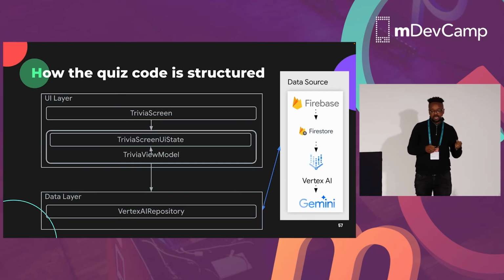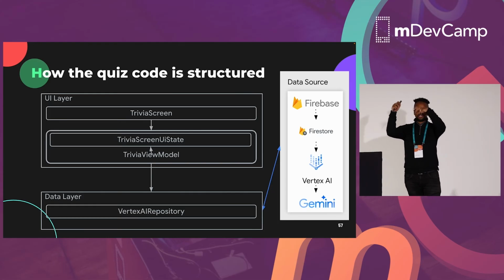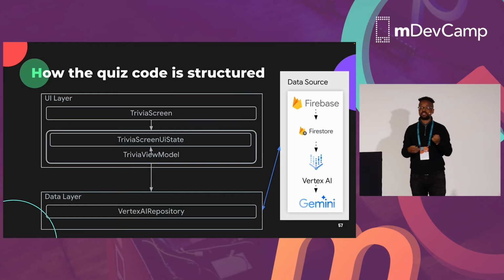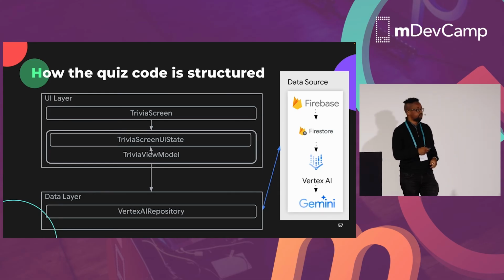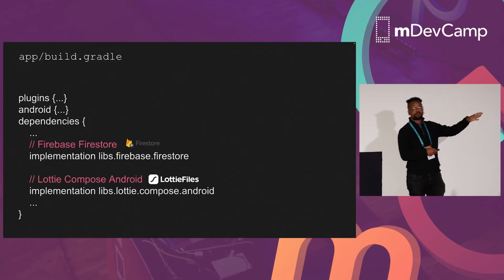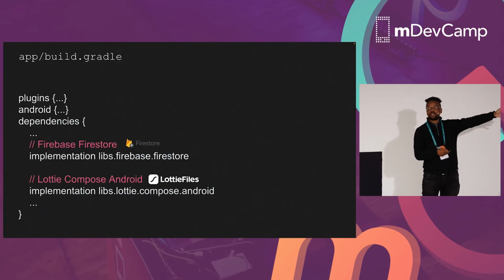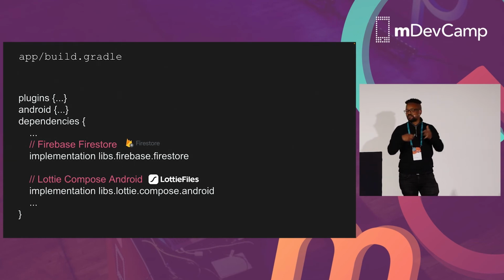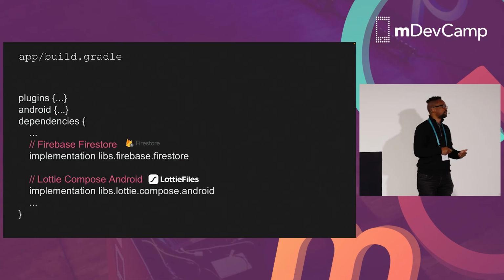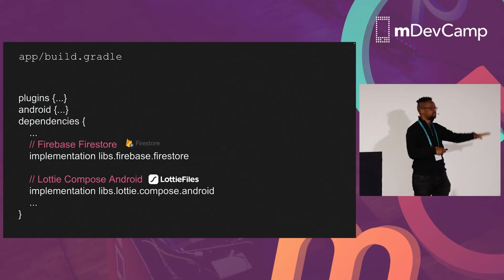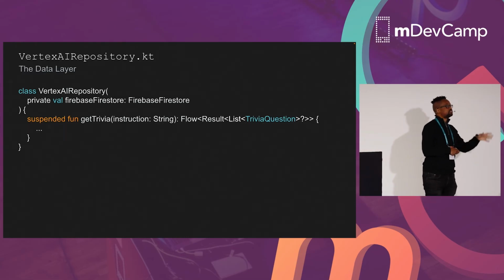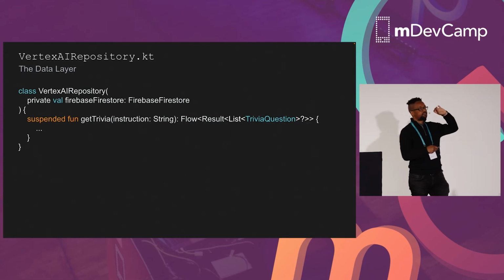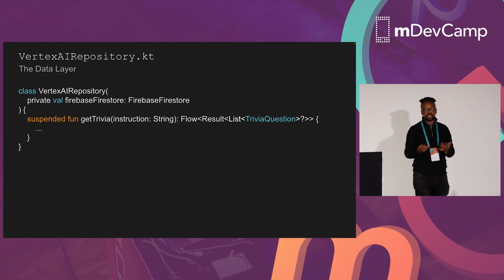And then Firebase does this thing where it gets the information and then brings it back, and my repository listens or responds to that information, sends it off to the view model through flows. And then, so these are the dependencies that I had to install. So I basically just had to add Firestore, and then I added Lottie just to basically make my app fun with some animations. So these are all the dependencies I had to add. And then my repository looks like this. So I have a function called getTrivia, which returns a flow, and I encapsulated it in a class called result. And this will basically either be loading, success, or error, that type of thing.